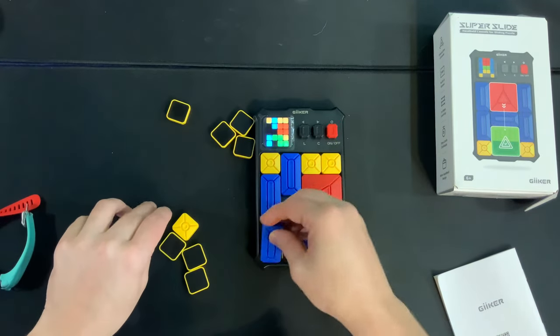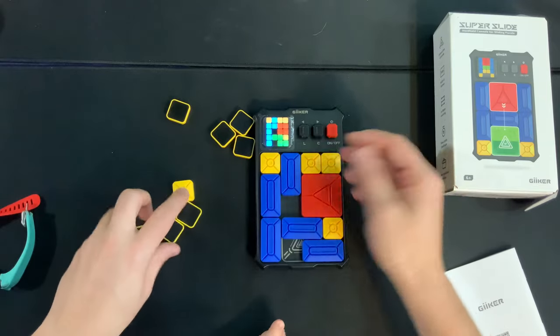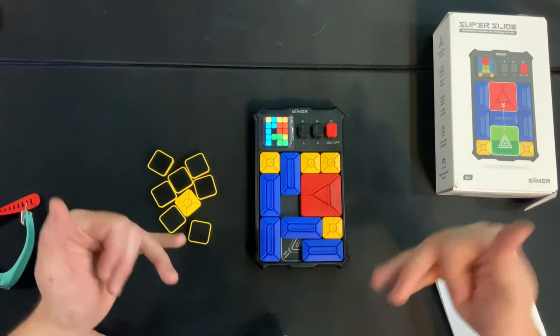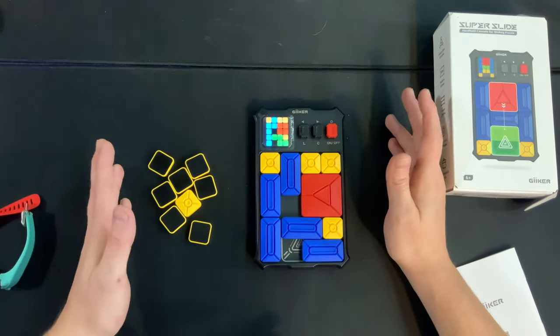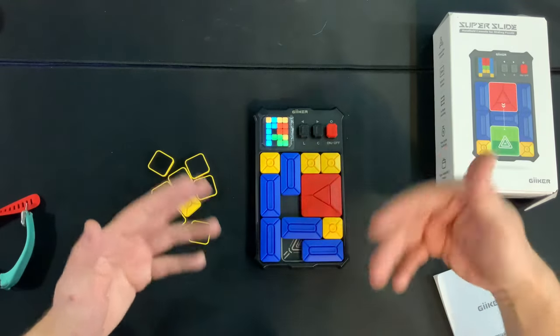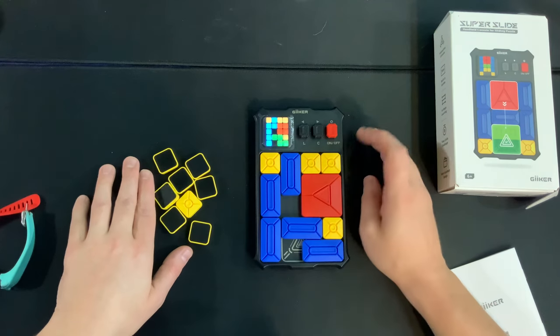Blue there. In case you're wondering, it does save your progress from game to game, as long as your battery doesn't die. I haven't had my battery die yet. I doubt there's an internal battery to save your game inside of this as well. But if I were to just press on off right now, it would immediately come back to this puzzle. So this is the kind of thing where you just see yourself maybe playing it every once in a while. You can absolutely do that, and that's just another added bonus to this.